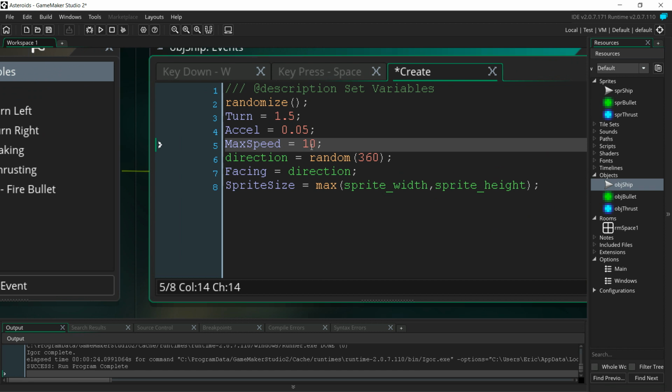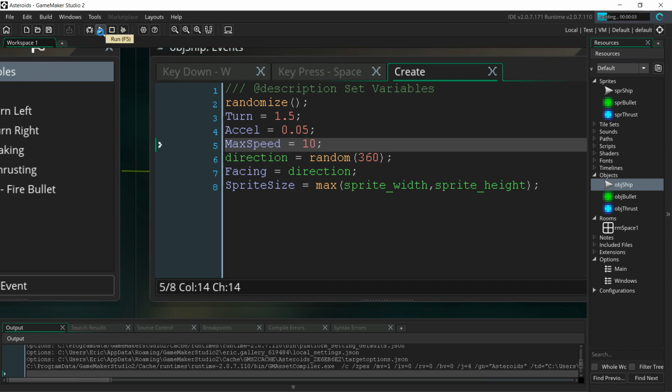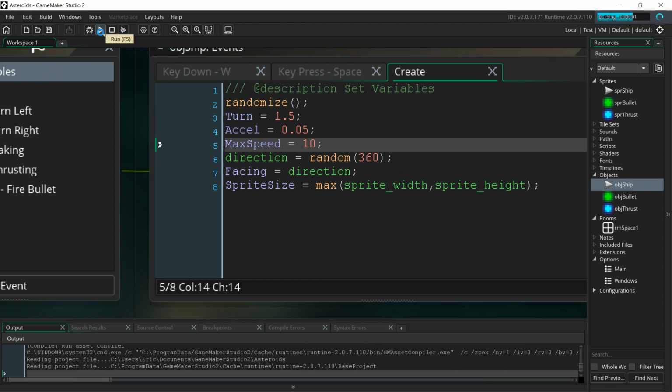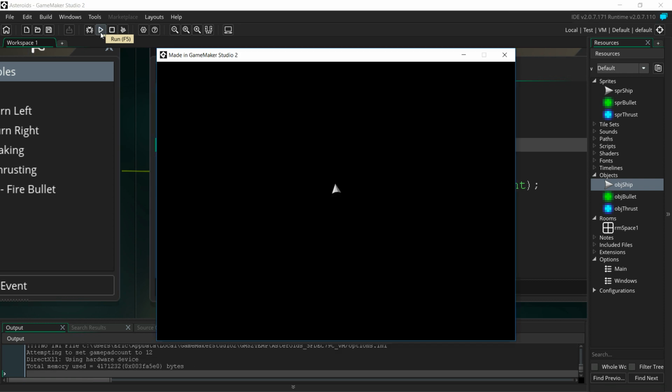Oh, not 100, 10. And just test it real quick to make sure it's okay. Okay, so that's all right. See, that works, that's a little bit more manageable, I think. Okay. All right, so that looks good.